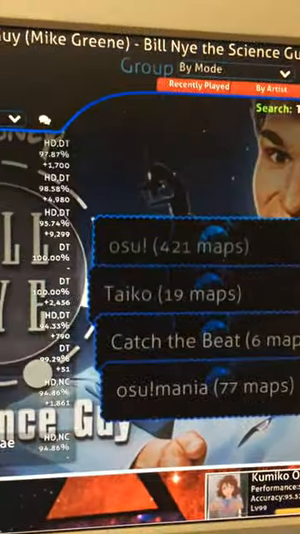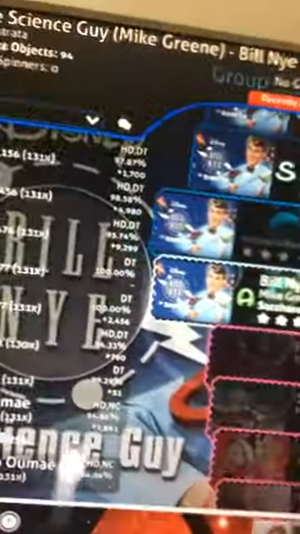Alright, you see this? Look! We are now in Hidesu. And then you go here, and then look at this. Bill Nye the Science Guy. Alright, this has been how to connect to Hidesu.